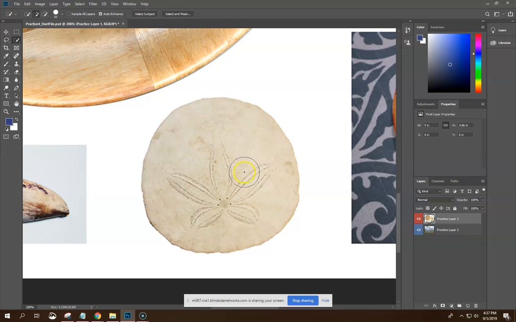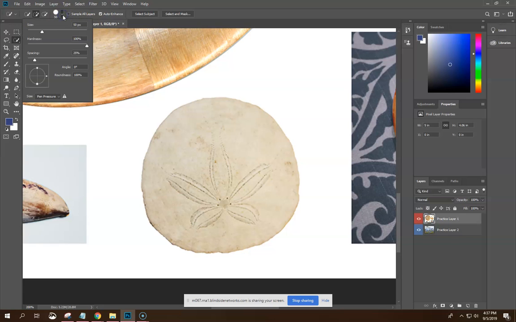Now most of these tools work as if they were a brush, so I'm going to change the settings. I want the size of my brush right up here in the options bar to be 50 pixels, and you don't ever have to type the PX in. You can just type the 50. Hardness is the round edge of the brush. Sometimes you might want a fuzzy edge, and sometimes a hard edge. In this case, because we have a very defined edge, we want the hardness to be 100%. Then put a check mark next to auto enhance. That just makes the tool smarter.